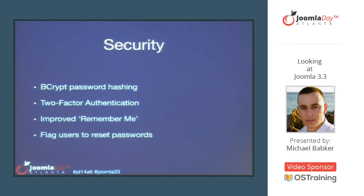During the 3.2 series, we introduced two-factor authentication to the CMS — the first major CMS to do so. We also improved the security related to our Remember Me mechanism. New to the 3.3 release, administrators will now have the ability to require users to reset their passwords. In the admin user manager, when editing a user, there will be a toggle to require a password reset, and you can also do it through the batch function. I shared a script you can use as a cron job to require users to reset passwords if they haven't done so in a certain amount of time — that script is on my personal blog.